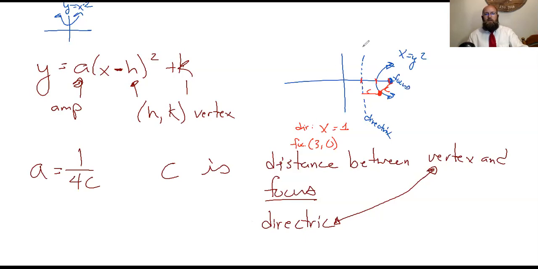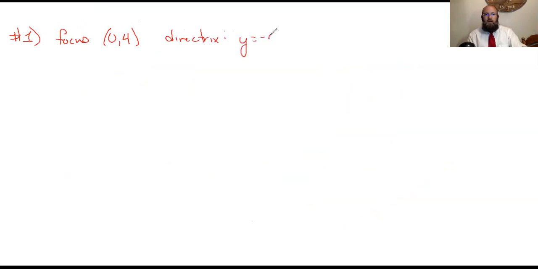Just to kind of throw that out as a quick example, let's actually do a better one here. So let me clear the screen for you. And let's look at one of these examples. So if you're one of my students, this is going to be example number 1 on the practice sheet I'm giving you. So I'm going to tell you that the focus is at the coordinate point 0, 4. And I'm going to tell you that the directrix, just a fun word to say, is at y equals -4.